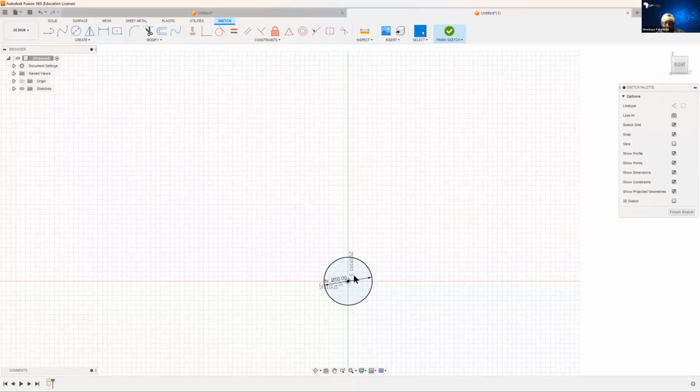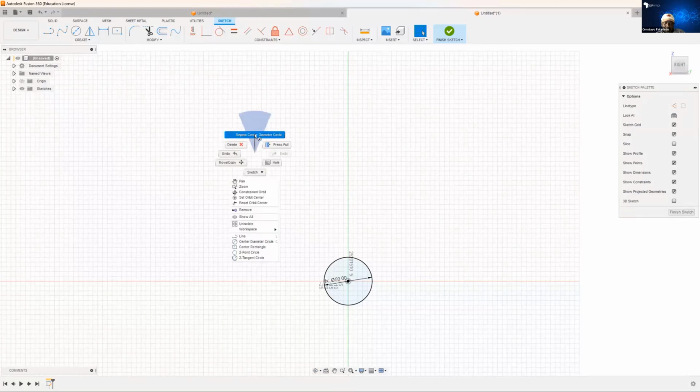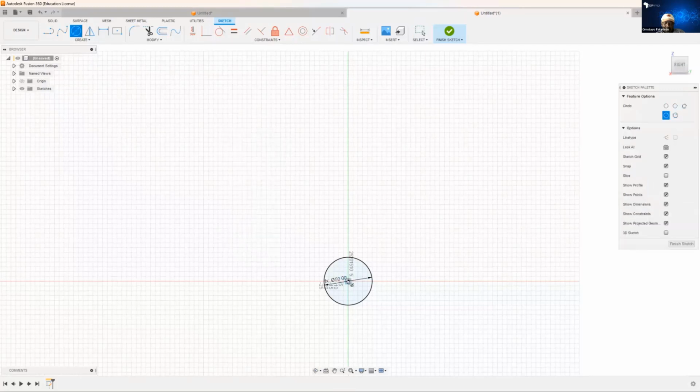Okay, so that is the first thing. The next thing I want is to repeat that command using my marking menu, and the second circle has a diameter of Big Pin multiplied by 1.2.